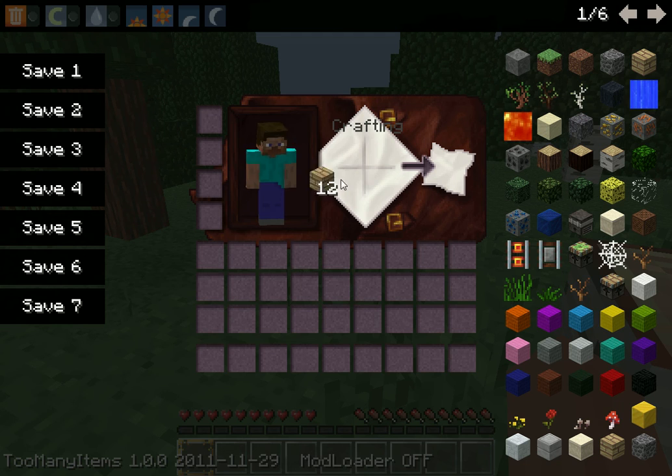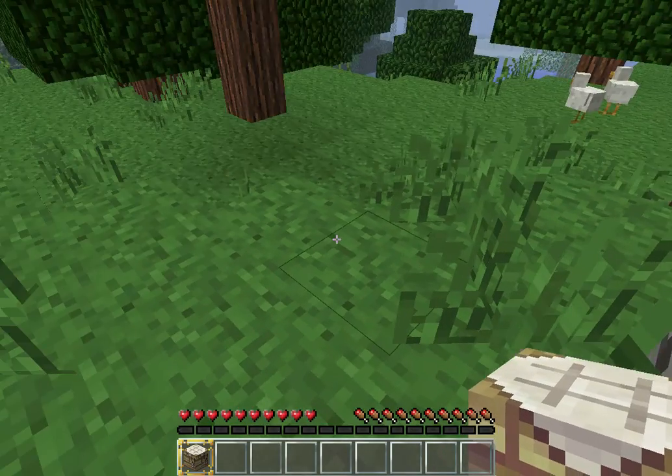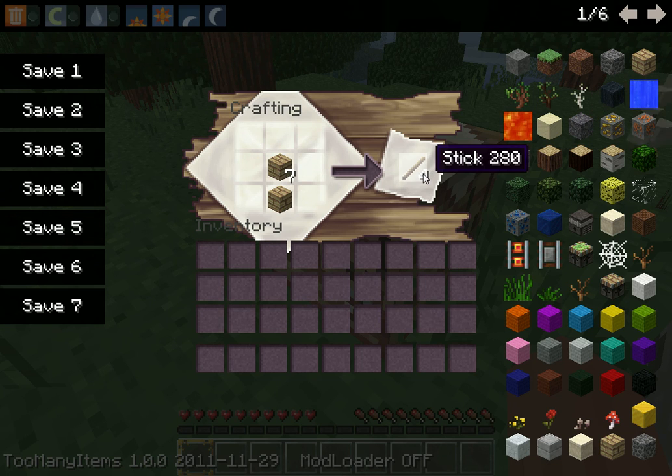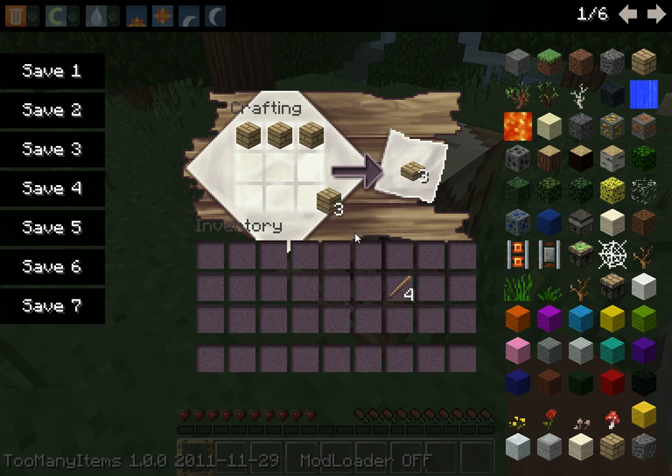Some planks. Our little craft bench. Oops. Hey, this is Minecraft. Sticks. Okay. Now we have to make a hoe. Now we're gonna make a sword. Actually, I need that, so get that. I got enough to do both.